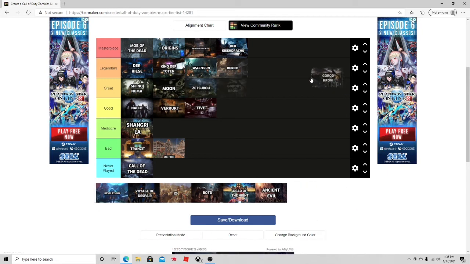Next up we have Gorod Krovi, which will go into the legendary spot. Gorod Krovi has a hard but pretty good Easter egg. It'd probably be in my middle spot as far as the Easter egg. If I was ranking them by Easter eggs, Gorod Krovi would probably be in the good category, and the reason why is because I think the challenges are unnecessary. Not because some of them are hard, but because I just think that they feel like fetch quests, honestly. I don't like that stuff. The challenges could have really just not existed.